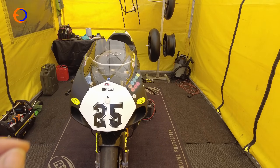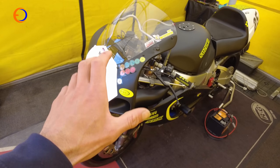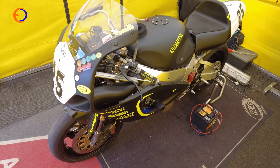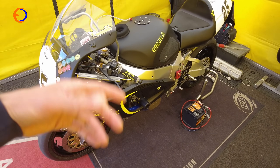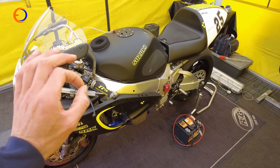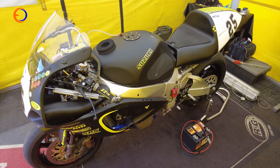Welcome back to Obsession Engineering — it's very yellow in here because we're looking at Tom Weeden's classic GSXR 750. The bike we're looking at this time is an early generation GSXR 750 SRAD, 1996, and because it's an early bike it's on carburettors, not fuel injection, as that is the cut-off date for classic bikes at the Manx Grand Prix. We've seen some really nice factory and kit spec stuff on the channel already, but this bike is a bit more down to earth — though it is still really, really trick.